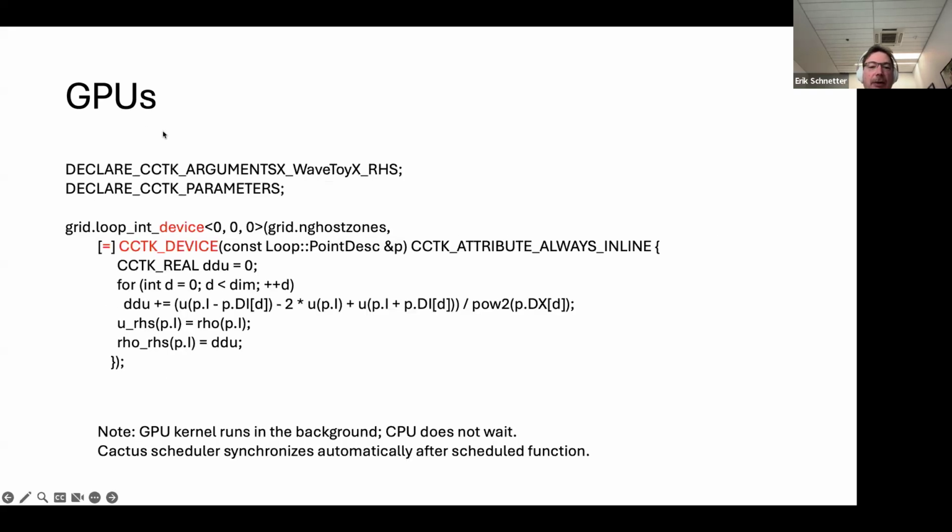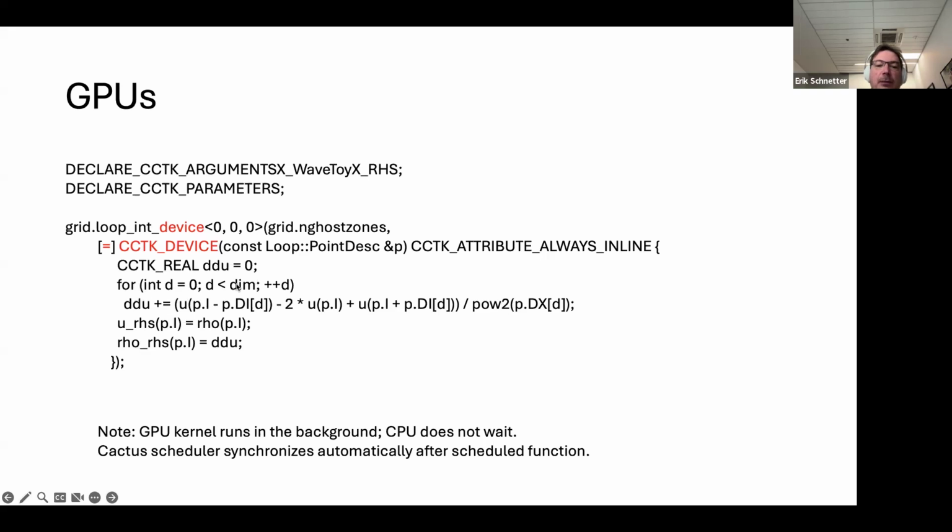So let's look at the code here, this previous code. I should have used a simpler code. I have a loop here over the different dimensions, x, y, z. I should have written it out. That would be easier to understand for this example. Let's count how many floating point operations this code does. This reads the grid function at one point. This reads another point, multiplies it by 2, and subtracts it. That's 2 floating point operations. Reads another grid function, 3 floating point operations, and here's a division. That's 4 floating point operations.